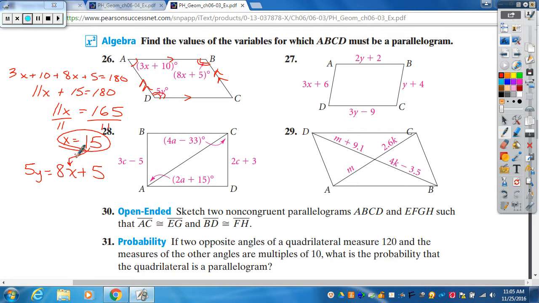Okay? So I'm going to go ahead and substitute in x, which is 15. So you have 5y, 15 times 8. 10 times 8 is 80. 5 times 8 is 40. 80 plus 40 is 120. So I'll put that down. And then I'm going to add those two together. So if I add those two together, I get 125. Now I'm going to divide through by 5. 5 goes into 12 once with 2 left over. So there's 2 here and there's 5 here. 5 goes into 25 5 times. So y should be 15.